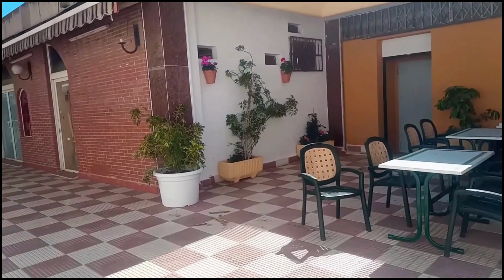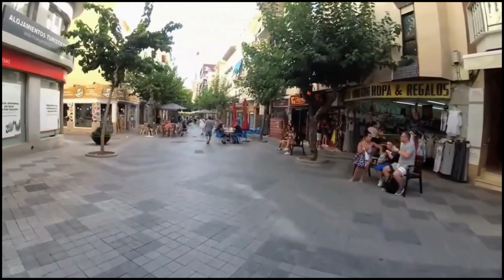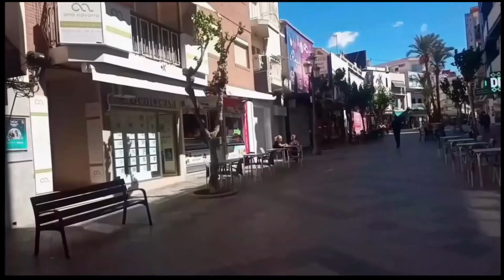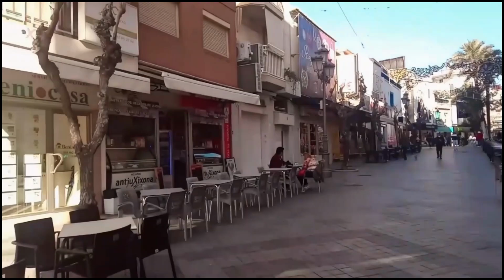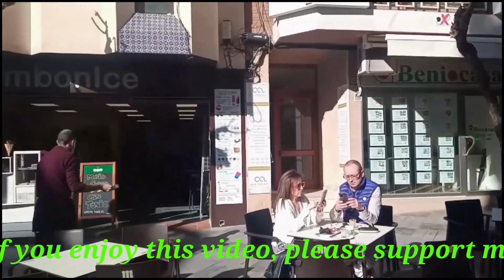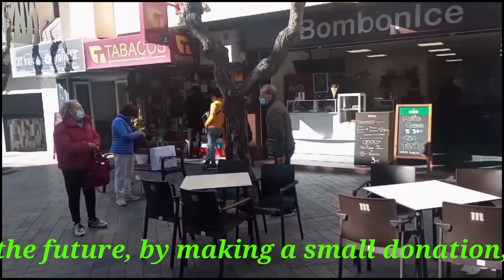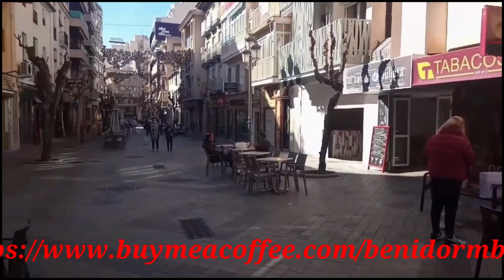Moving into the heart of the Old Town and onto Calle Alameda, otherwise known as Gin and Tonic Alley, on the right we find an old closed-down Chinese shop that used to sell clothes, souvenirs and the like. The gentleman you can see on this black and white photo is Pedro Zaragoza Orts, who was a very famous mayor of Benidorm from the 1950s and who the street was named after when given its full and rather lengthy name. These premises now belong to Bon Bon Ice, which is a lovely cafe cum bakery with inside and outside seating. They have breakfast offers as well as the ubiquitous G&Ts that the road is known for, and don't forget to search for my 2 recent Benidorm Discover It vlogs covering this charming and popular street.